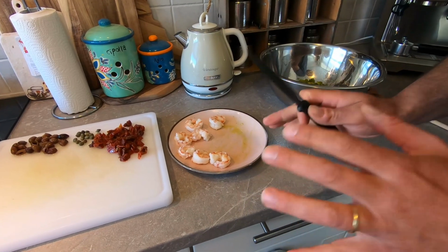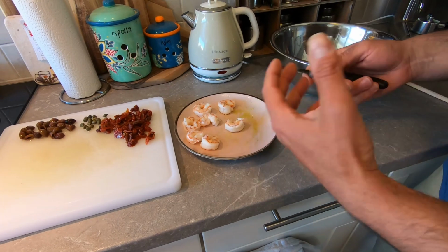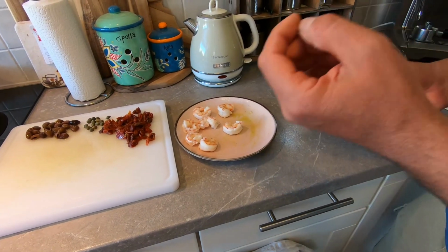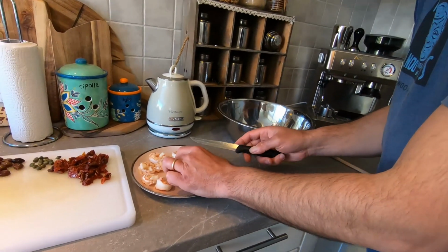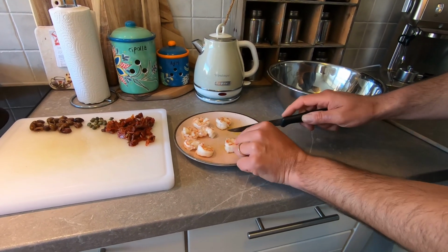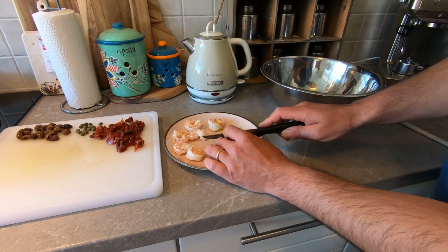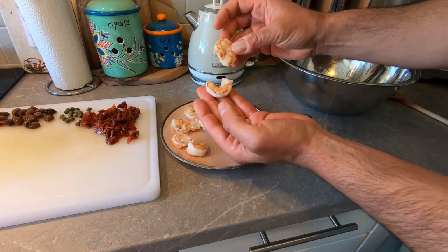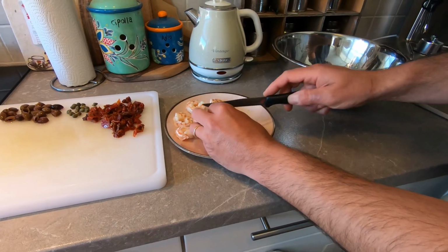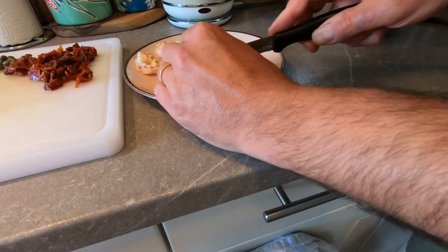Because we are preparing a pasta salad, it's up to you, you can choose to have big pieces like this of shrimps. But it's nice, I have the feeling, if you can have the taste of the shrimps in more than one bite. My daughter is filming. Thank you, amore. And for this reason, you can cut it in little pieces, or for also having a nice shape in the plate, I will cut it exactly in the middle, like that. So like this, you have like twice the shrimp. But you can also make it in small pieces, like the paprika.